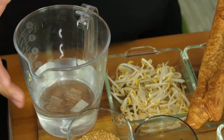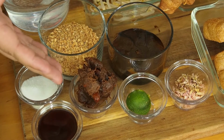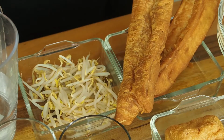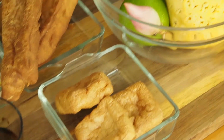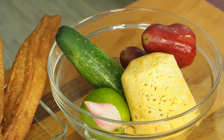Alright guys, for rojak, our ingredients are water, crushed peanut, sugar, gula melaka, asam paste, lime, shrimp paste, and ginger flower. For rojak toppings, our ingredients are bean sprouts, fried dough fritters, tofu puff, pineapple, green apple, cucumber, and rose apple.